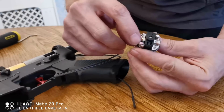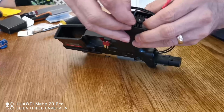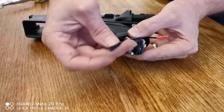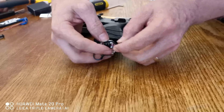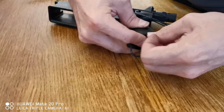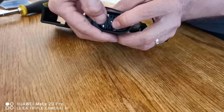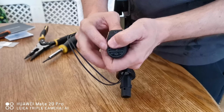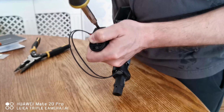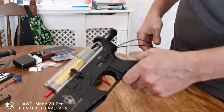So you got your 2 wires for your 2 contactors. I've just turned the motor around so that if red for red, black for black, plus and minus, nice and easy. These are all straight, so I just located them in first, pushed them in, got the motor to sit down, then just bent the contactors over, fed the cables around so it's nice and neat, and then eased it in and then tightened the 2 screws up as usual.